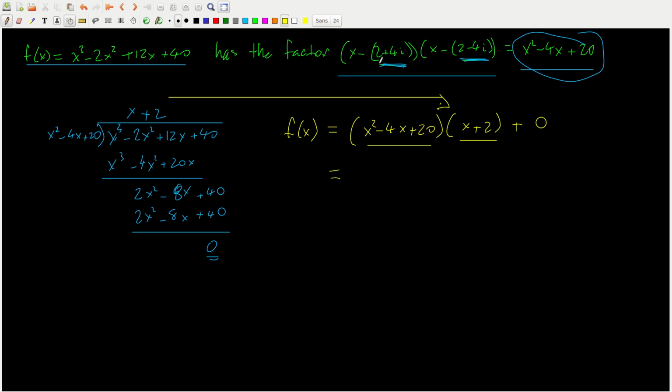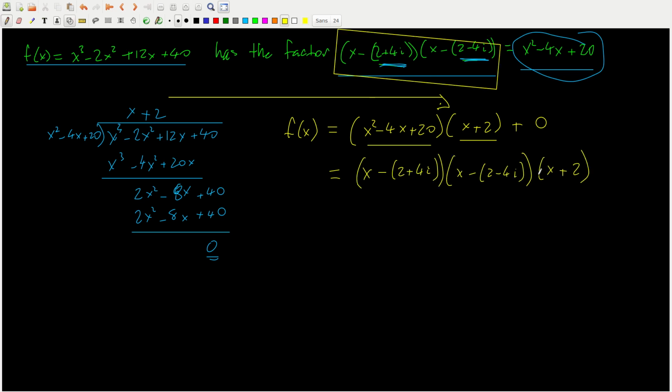And we already know how to factor the thing we divided by because it came from the knowledge of zeros. And what we're left with is this complete factorization of the function f. This is a third-degree polynomial. The leading coefficient here is 1, so I know we should have a 1 out the front, which we do. And we get the factors that come from knowledge of the complex zeros. And then once we divided that out of the polynomial, we were left with this quotient term, a remainder of 0, and so we get the complete factorization of f.